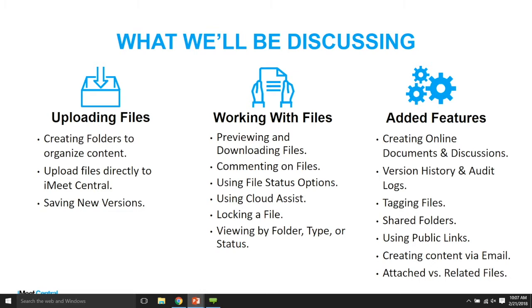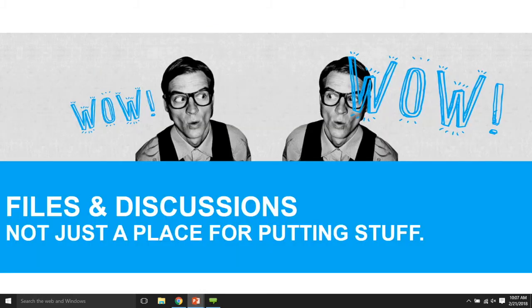So, before we dive in, I just want to put this out there. Files and discussions in iMeet Central is not just a place for putting stuff. And I apologize for the kind of salesy pitch here, but where iMeet Central stands apart in the market is that we have designed our interface so that you can collaborate around documents, not just store them. There's Dropbox, there's Google Drive, there's Microsoft Cloud, and so on, which if you just need to drag and drop something and stick online, you can do that.